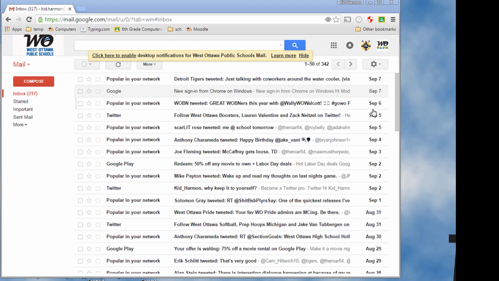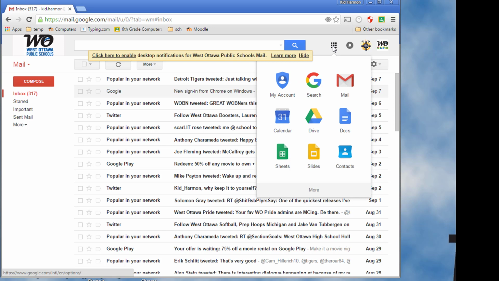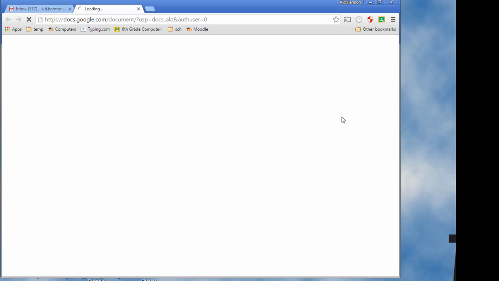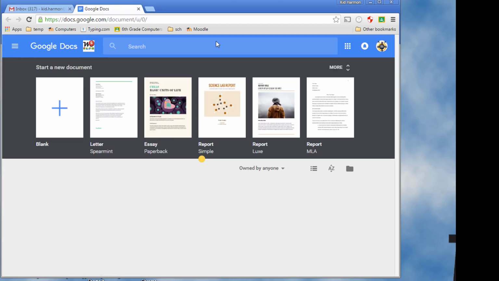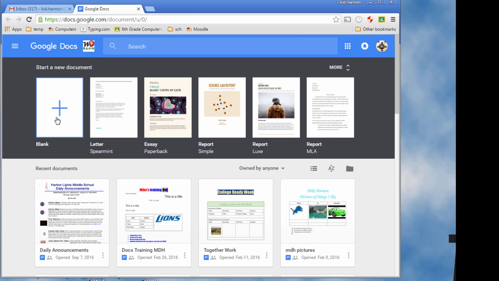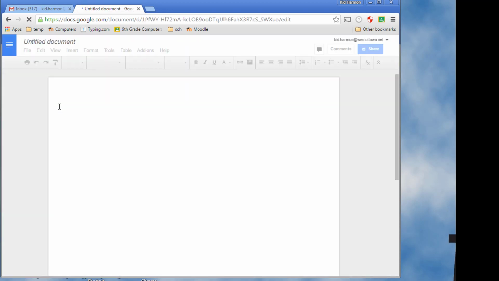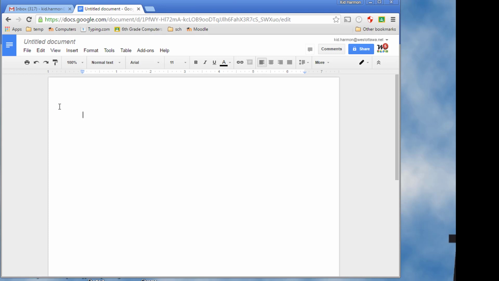Alright, making sure that we're in Chrome and Gmail allows us to get to the Google Apps button. And with our Google Apps button, I would like you today to click on Google Docs. This gets us to the page where we can create a new Google Doc. And I just want you to hit a blank one. Once you've done that, please make sure that your neighbors beside you are successful, and then continue this movie.